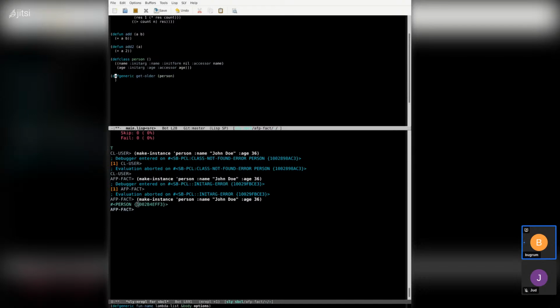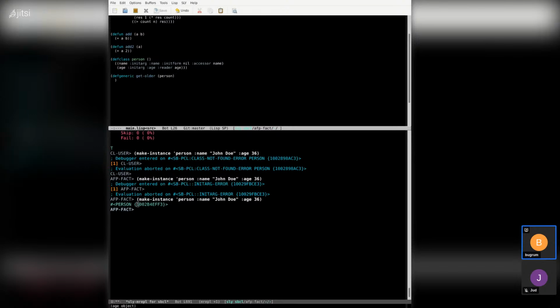Internally, you may not want this as an accessor. You may want it as a reader, because then they can call this function instead of having an accessor where they can set the age to be anything. When they initialize it, it'll be initialized a certain way, and unless they call this get-older function, it will not allow you to modify the object.